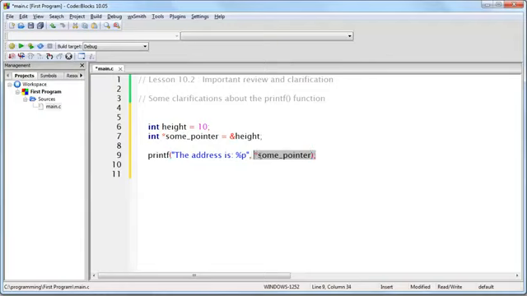What it means is what is at that memory address, which in this case would be the value 10. Using asterisk some pointer in this example results in 10, which is the value stored in height. In other words, what is at the address stored in this pointer is the value of height, which is 10.